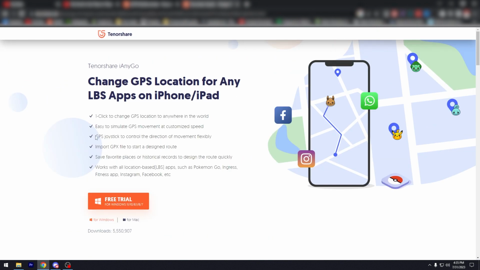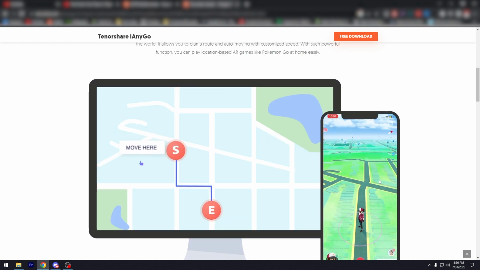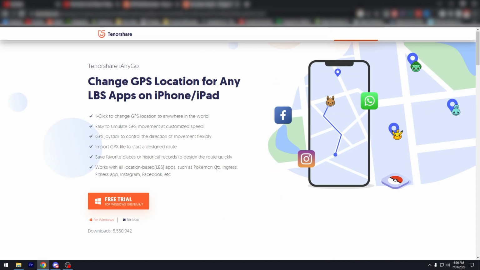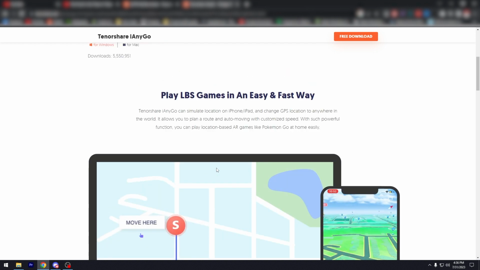And again, anything from Tenorshare is safe. But of course, if you're gonna play Pokemon Go and use this, you still might get banned, so you need to do the necessary steps. Like what I said, if your GPS is on on your iPhone or iPad, turn it off. Because if that's open and you turn this on, you're gonna be in trouble. So be mindful of that. And it's a bit tedious.